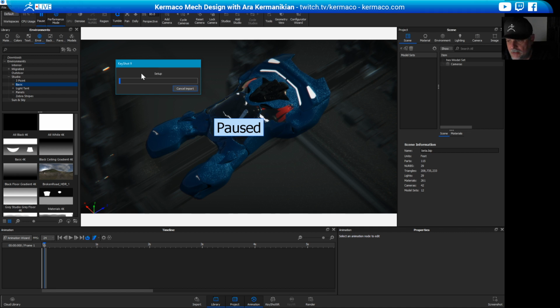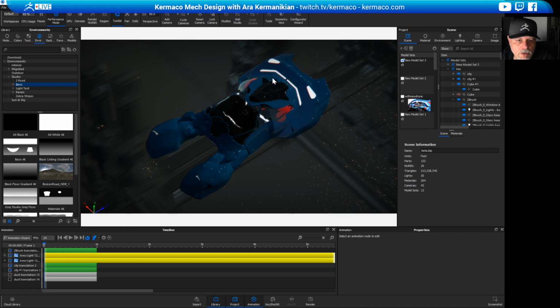So while we're waiting, I'll see if there are any other questions. I've got one here that says, how did the spinner have all these different colors? So I basically did the dragging and dropping of materials to it, and I'll talk about that in a minute, as soon as this thing gets done. I don't know why this is taking so long. It shouldn't. It should be a lot faster. But it might be because I've got a bunch of stuff open. So let me go ahead and close up Photoshop. And I think that should make things a lot better. I've got a bunch of stuff going on here.